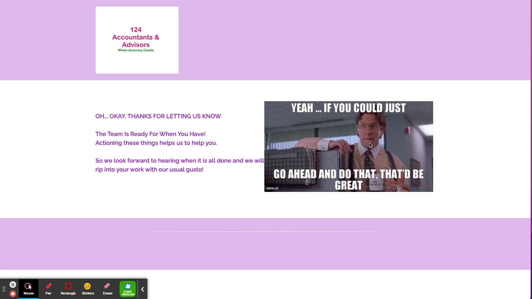So what we're trying to do is add a little bit of personality and forgive the design. It's a basic design. This is in our sandbox account, which is the generic design for everyone. So what we're trying to do here is automate our process with our clients, automate the follow-up, but also try and make it a bit of fun. And you can put whatever memes you want in there, depending on your brand and who you are and your relationship with your clients. You could make these quite funny and quite entertaining.